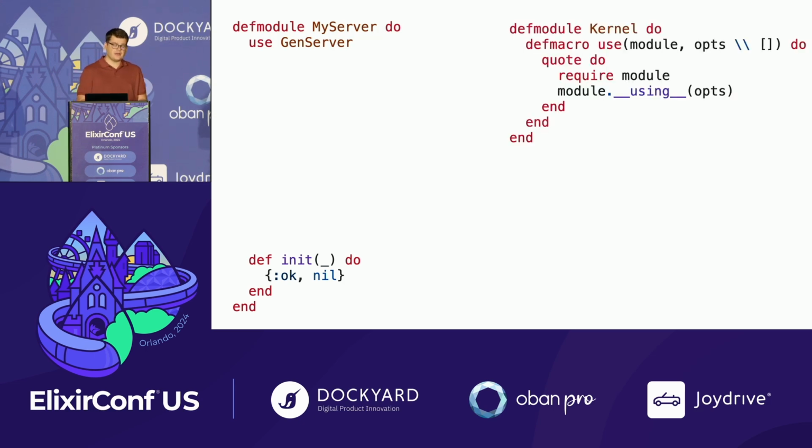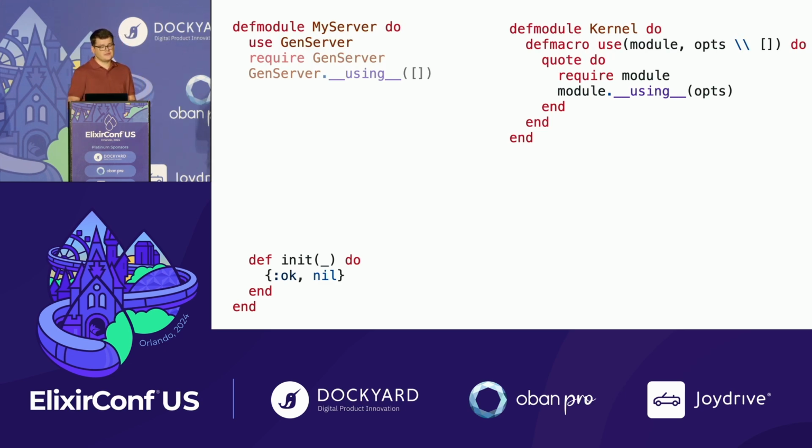I'm simplifying a lot here, but use is not a language feature. It is something that's written in Elixir in the standard library. It looks kind of like this. It takes a module and it requires the module. We have to require things, so we can require modules. We require modules so we can call macros from those modules. So use requires the module and calls using on the module. That's basically it. And we can totally write this code ourselves. And so the way I think about macros is kind of like as if I have written.